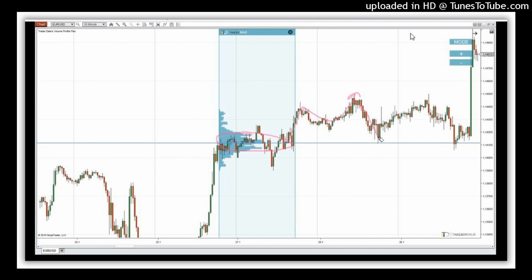This would be the level, but as you can see, the price just went past it to test above the weak high. Alright, so this wouldn't be a nice trade, but again, this is mostly because of the weak high. The price just went past it to test above it. So we'll look for those. It's not very safe to trade close to them.